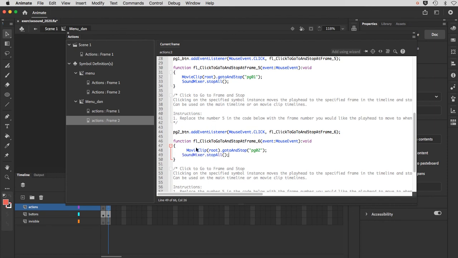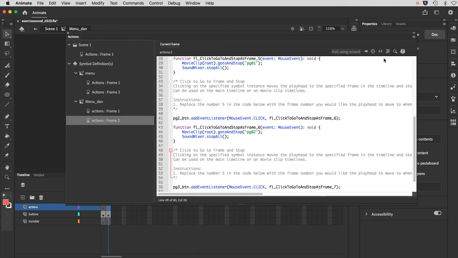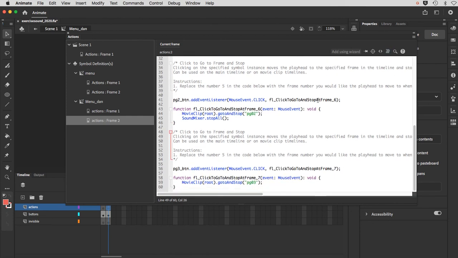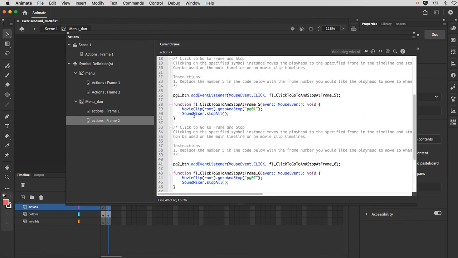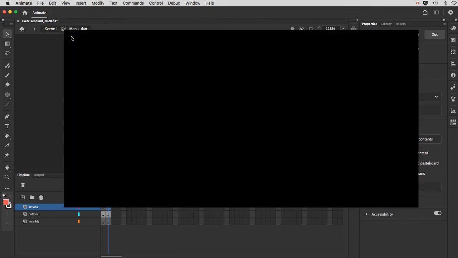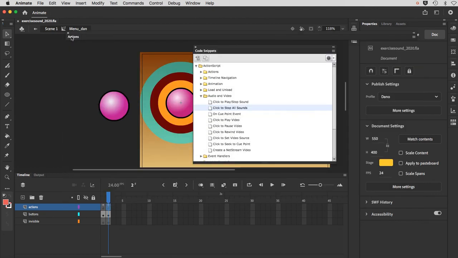So it's not referring to anything specific, it's referring to all sounds. Save that. Okay. Now if I do want to clean the indent, there is a button over here. There we go. Okay. So now I have the sound mixer stop all on both page 1 button, which is the pink button, and page 2 button, which is the yellow button. Let's just collapse this, save that, and test that.